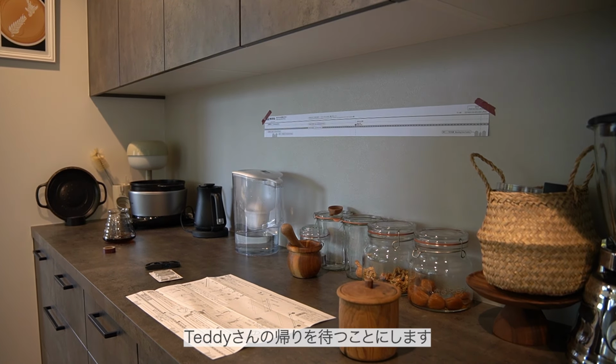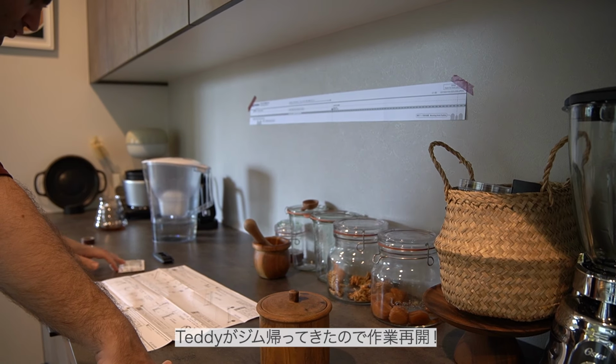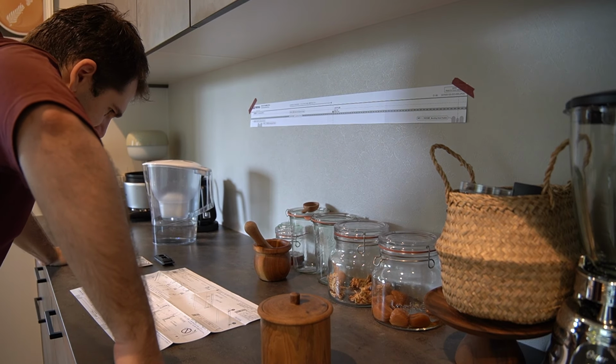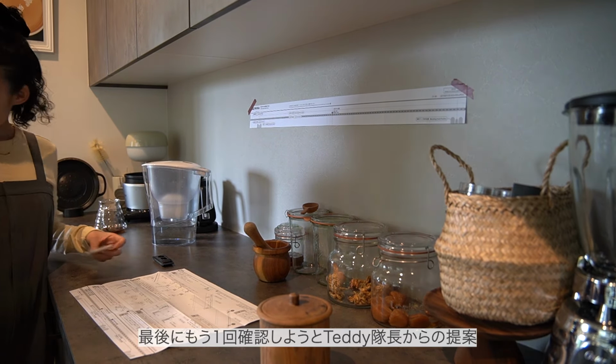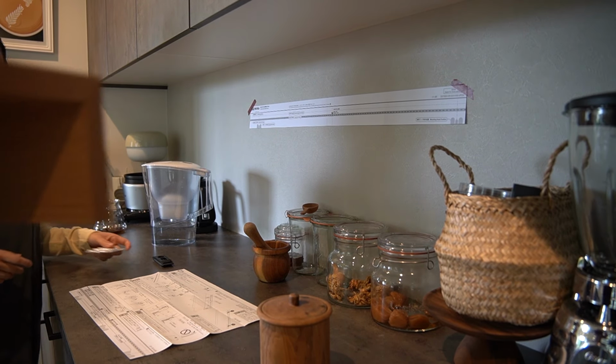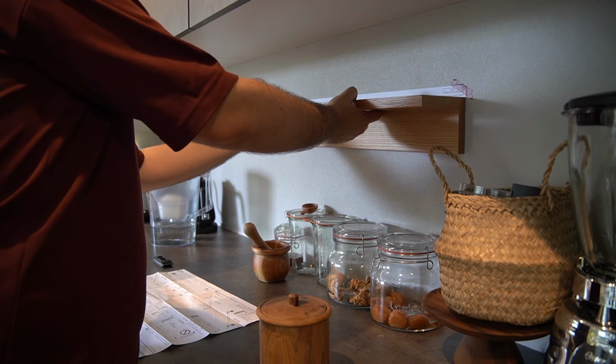Yeah, Dad will wait for you. Oh, okay, if you want. Let's get it done. Let's get going. Next. Let's just give it one final look. One final look. Please go wherever you want and just have a look if you like it.